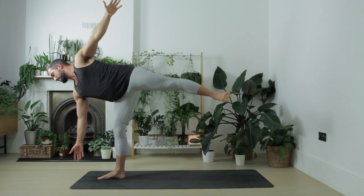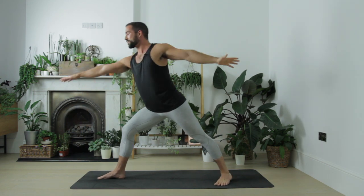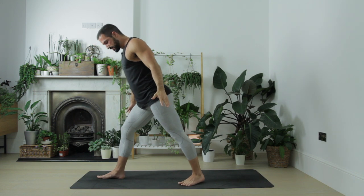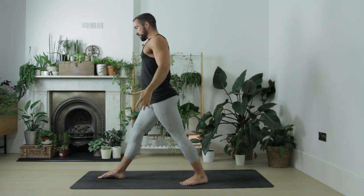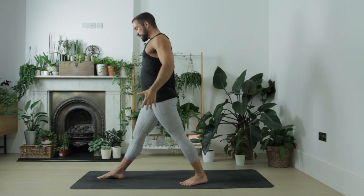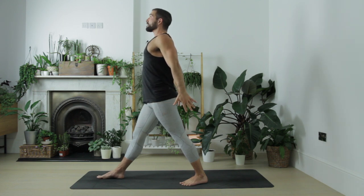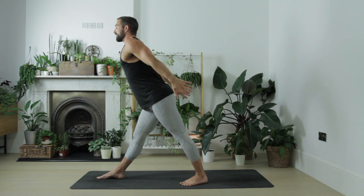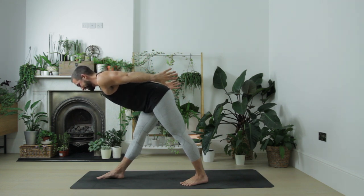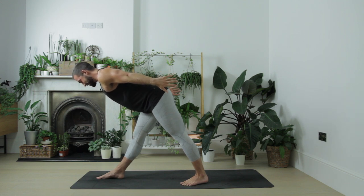And now gently stepping back into warrior two. From your warrior two, step your back foot forwards about a third of the distance and square your hips to the front of the mat. Could you straighten both legs and start to reach the arms back. Inhale, lift your chest. Exhale, long spine folding forwards. Send your right hip back, folks. Send your chest forwards.